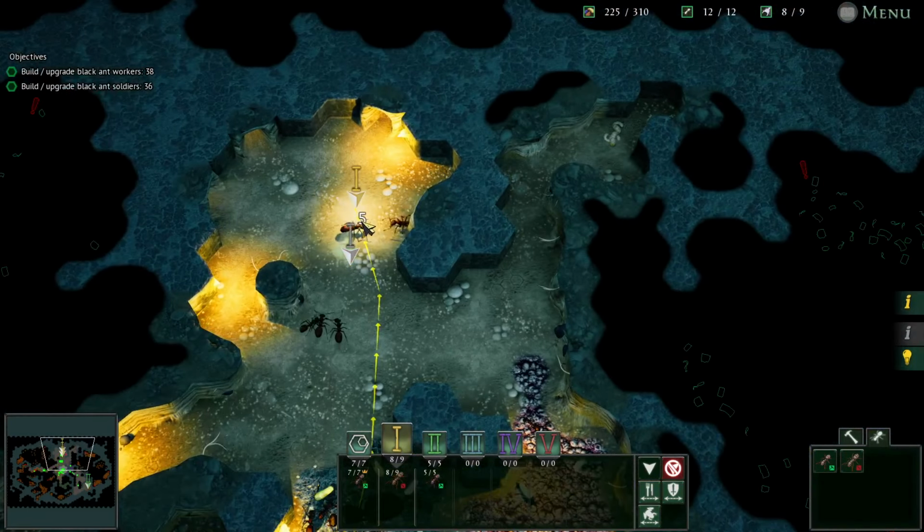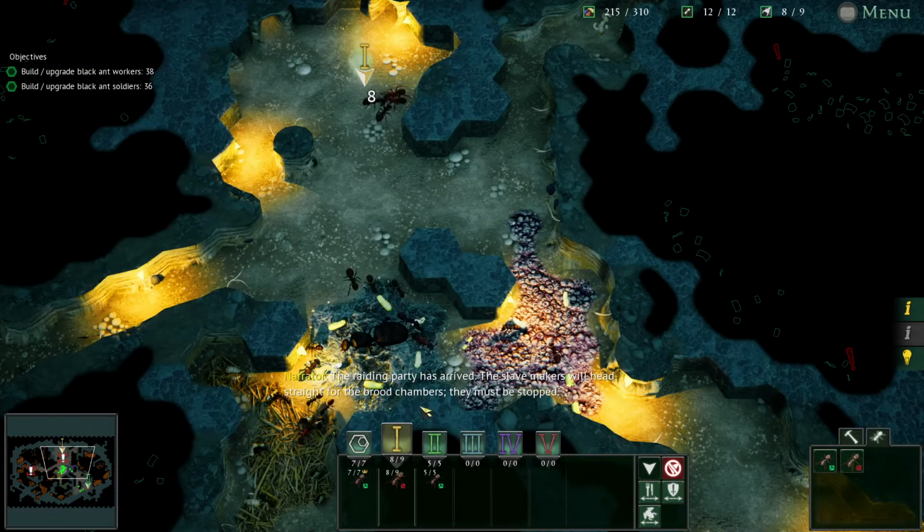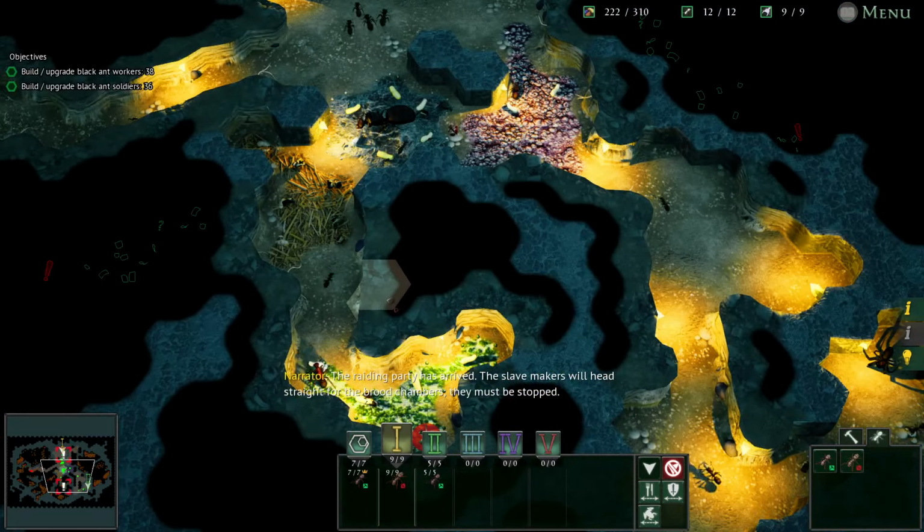The raid incoming. The raiding party has arrived. The slave makers will head straight for the brood chambers. They must be stopped.